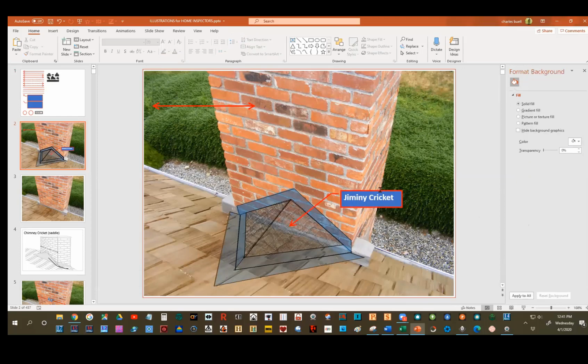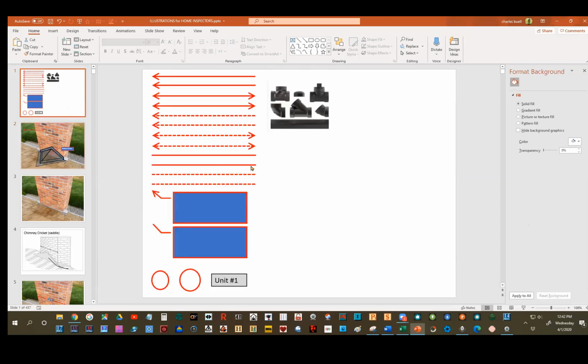So at any rate, you can see how, depending on how you set this up, this is your branding, and you're using the color of the background, the box, the type of arrows you're using, the line color. All of this is going to keep your report consistent if you want it to be.